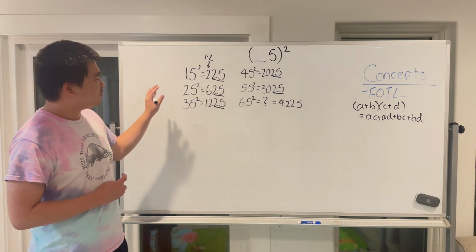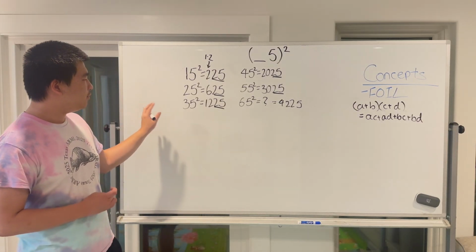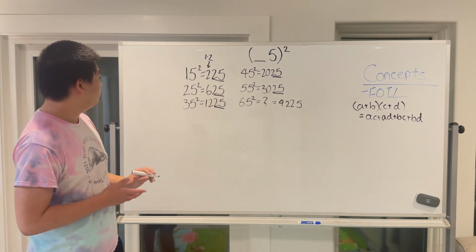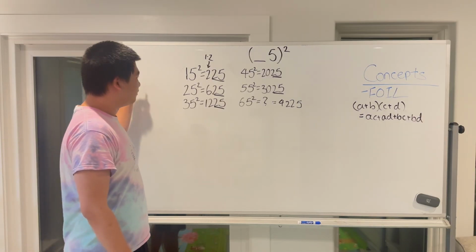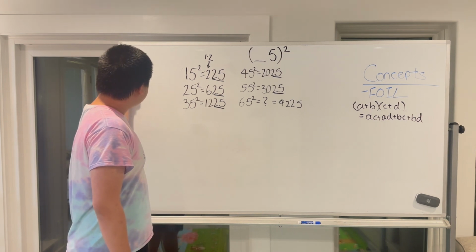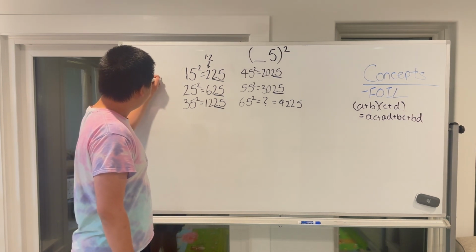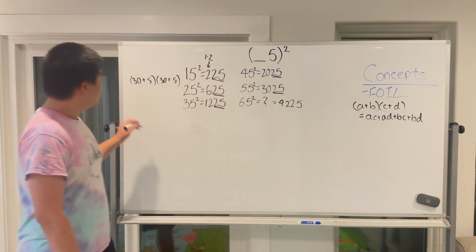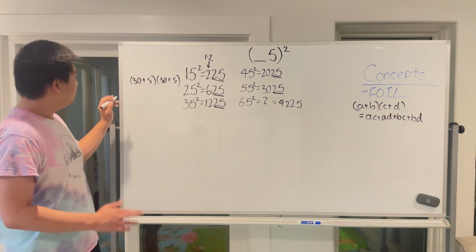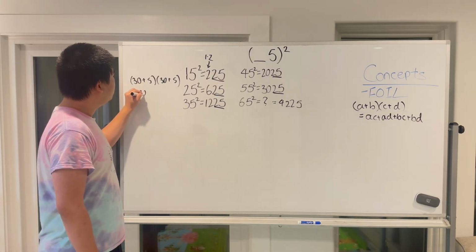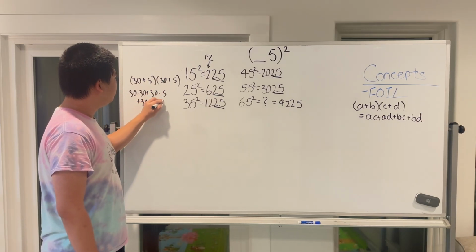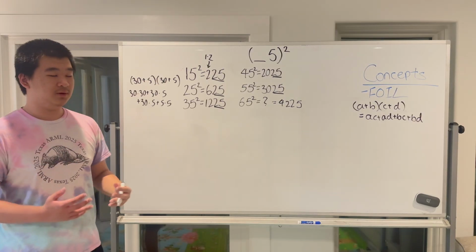So let's try to prove this identity. But let's look at one of the cases first. For example, 35. How can we do 35 squared using FOIL? Well, first of all, 35 squared is obviously 35 times 35. So we'll write 35 as 30 plus 5, as we would have in the last video. So it's 30 plus 5 times 30 plus 5. Now we'll use FOIL. So FOIL would give us 30 times 30 plus 30 times 5 plus 30 times 5 plus 5 times 5. And some of you might be able to see where this is going.